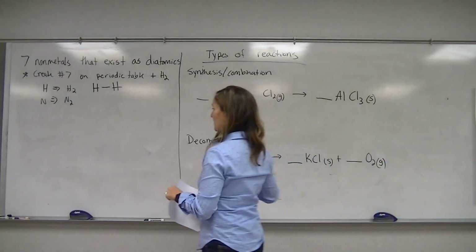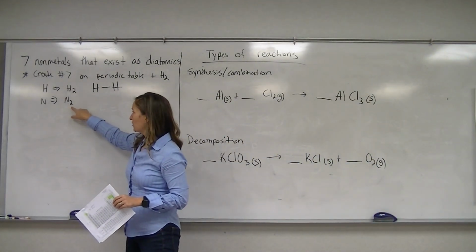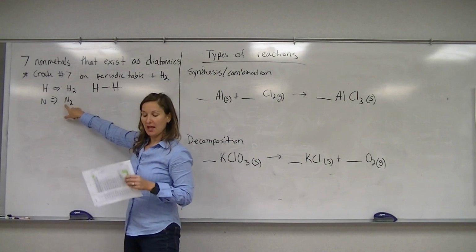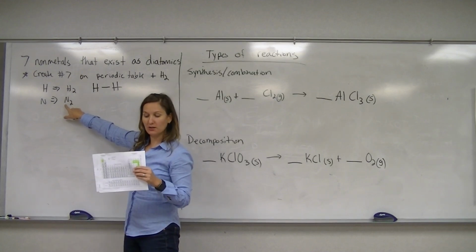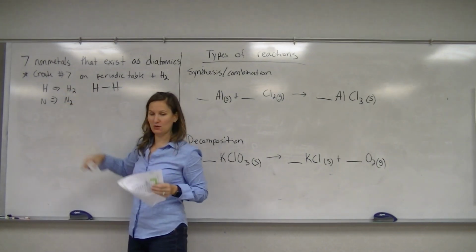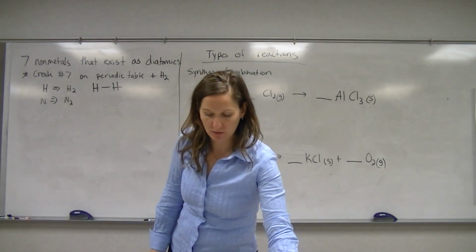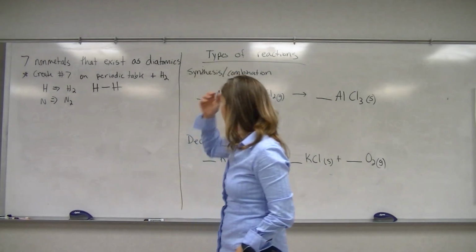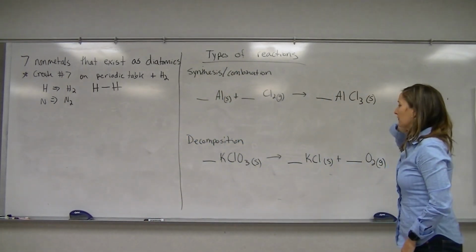I have one of them listed. Nitrogen forms N2, diatomic in nature, and it's your job on that one to name the other 5. I have 2 of the 7, so you can use the highlighted picture I just showed to get the other 5 of the 7.